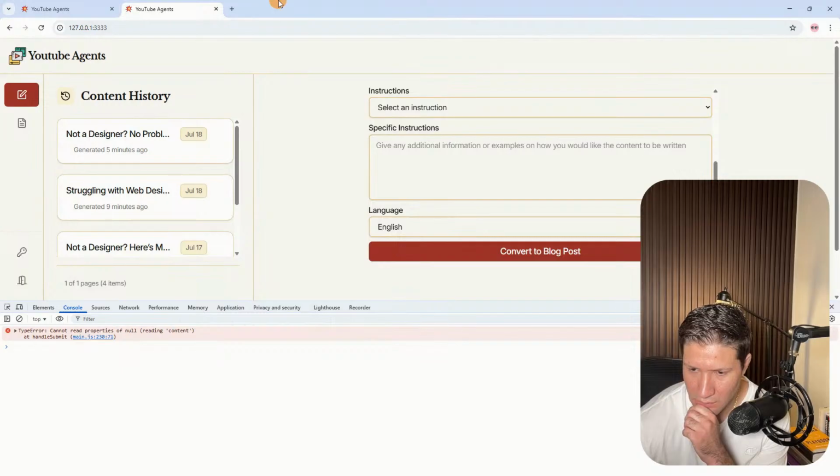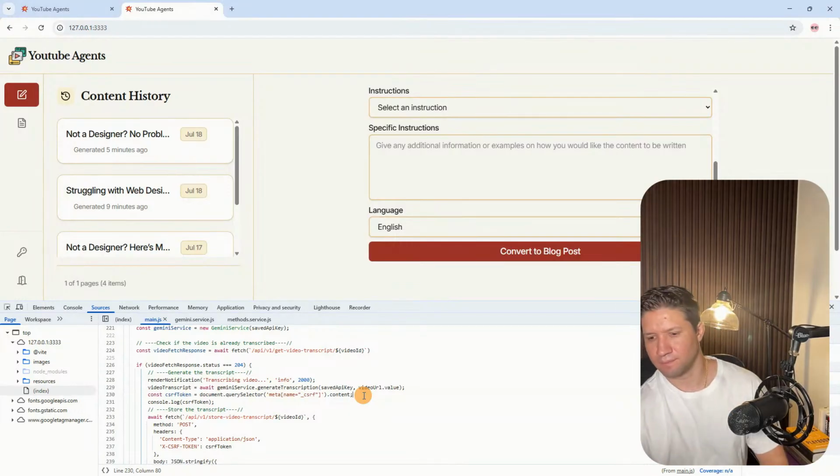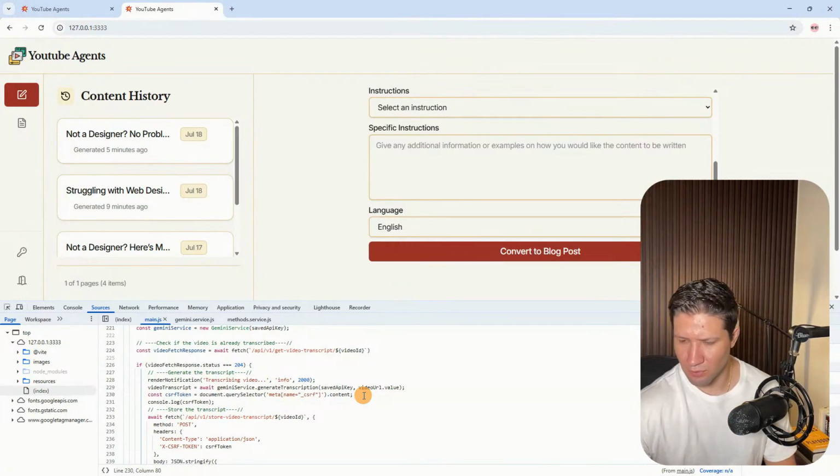Cannot read properties of null reading content. So where am I getting? Oh, okay, so it didn't detect this. So why?